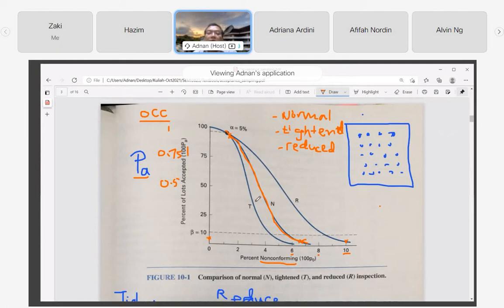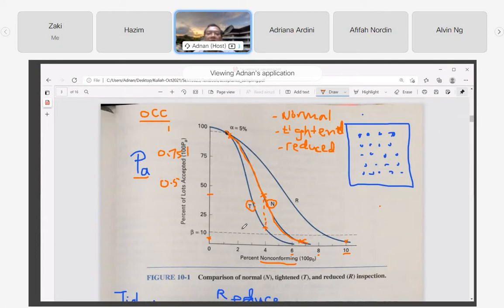Okay, so if we compare, if we have normal inspection plan and tightened inspection plan, so we see that, okay, if you have 4%, let's say 4% defect in the lot, you use normal inspection. Okay, so the chances to be accepted is somewhere here, maybe around 40%. But if you use tightened inspection, chances to be accepted is lower.